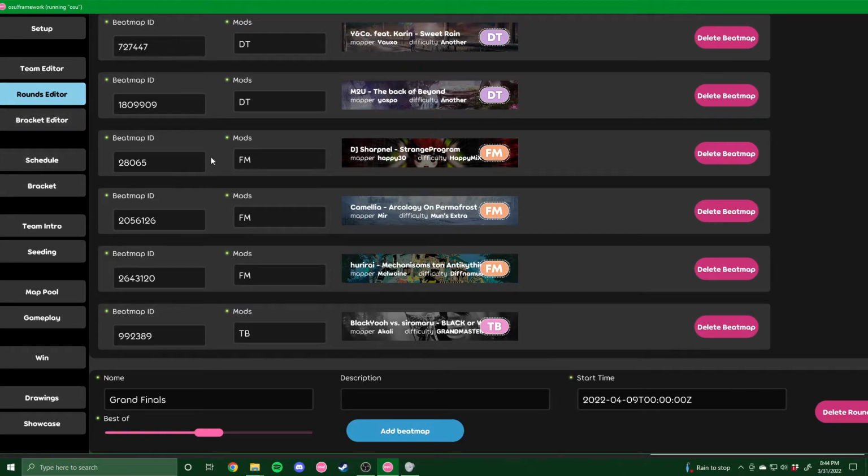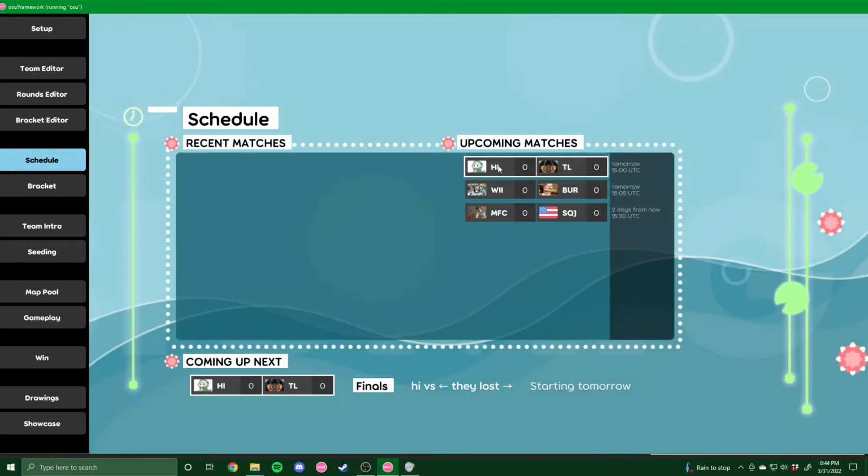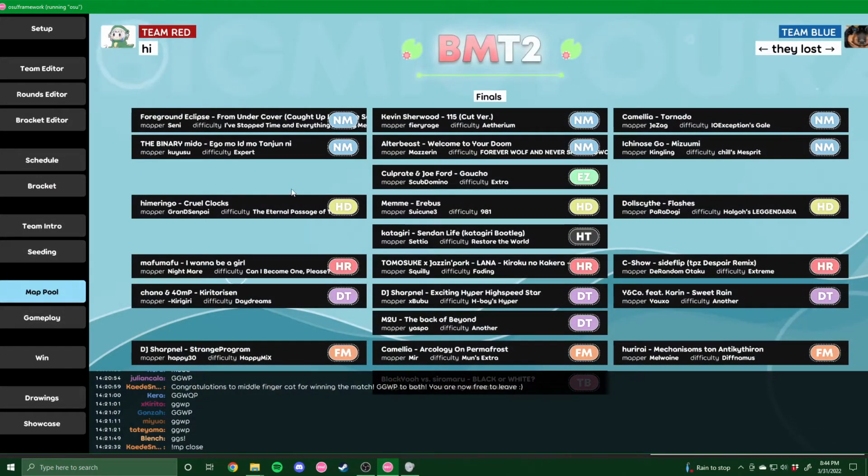From there, what you would do is put these in, and then you would have to unstart and restart the match. When a match is started, all information about the round is locked in. So in order to make sure that this newly added map pool is visible for this match, you would have to unstart and restart the match. And I'll give a great example of this right now.